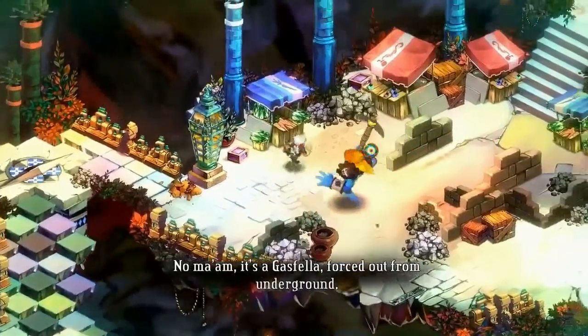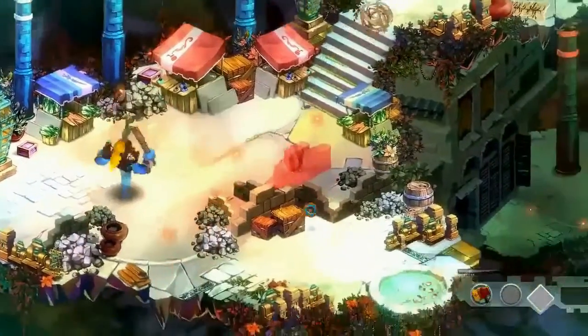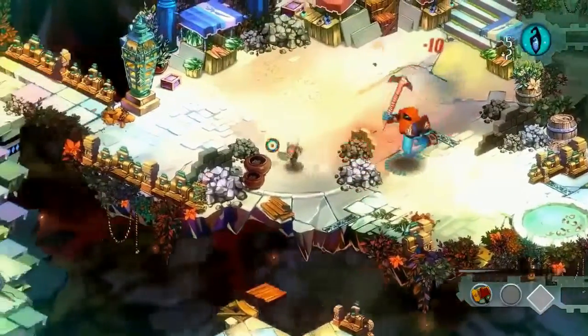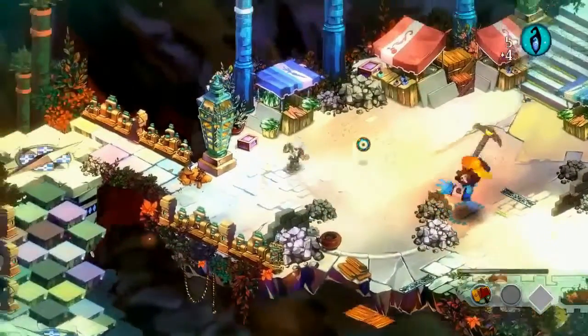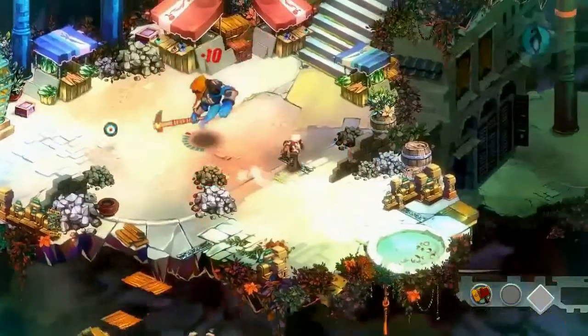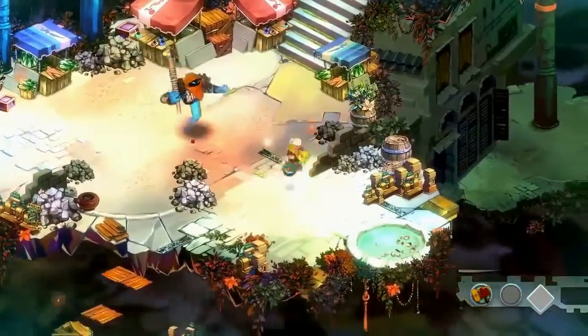Forced out from underground. So this is our first, super cool, interesting word, gasfella. First peek into the Bastion world. Spoiler about Bastion's world, it has a lot of interesting characteristics to it.